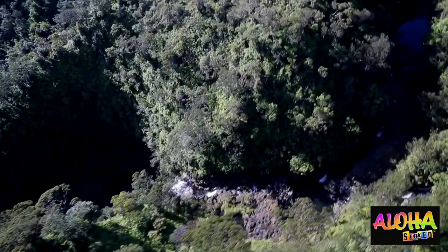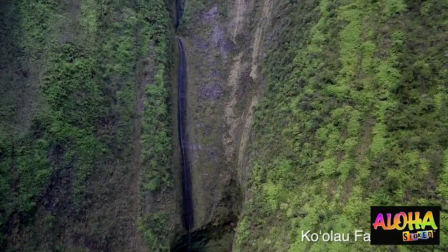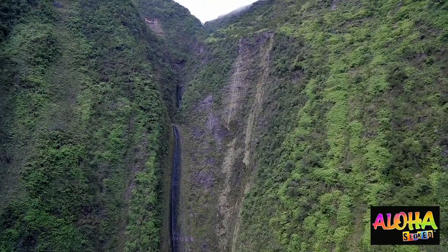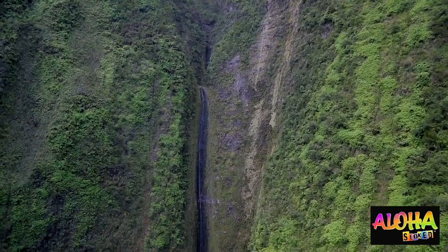It's one of those areas that they try to discourage hikes to keep people from transporting invasive plant species back up here. What is this waterfall called? This is Ko'olau Falls. Are there trails to get back in here? No — just access trails for guys who are working in conservation so they can get out if their helicopter can't bring them in or get them out.